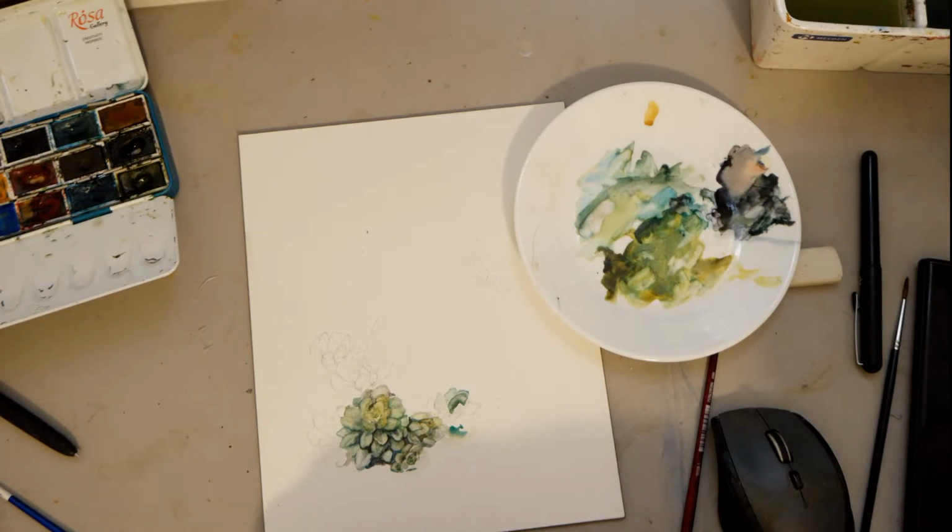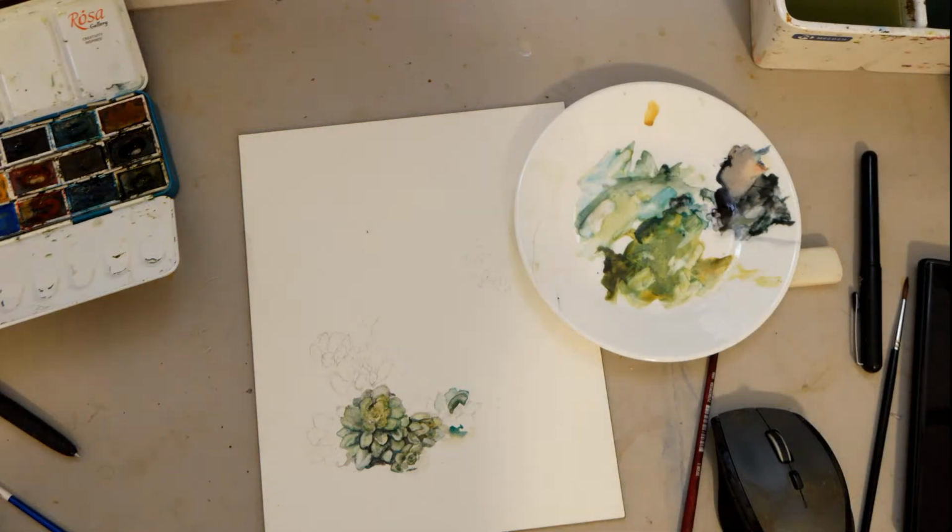Vignette, painting, planning the white space. Oh, vignette. Okay. So let me add a vignette like this.